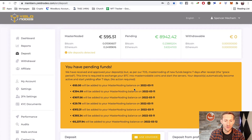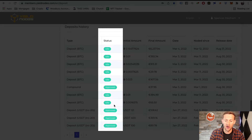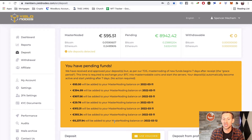Once it pays out, scroll down on the deposit page and you'll see it show up with a status of 'unconfirmed' or similar. In about 24 hours it's going to get approved and you'll get a notification or email saying it's been approved. Then it will change to idle — you can see all these deposits I've done in the last few days are set to idle. Yield Nodes says they need seven days to put your money actively into node projects. Once that seven days is up, you'll see it move into masternoded, and now your money is making money.